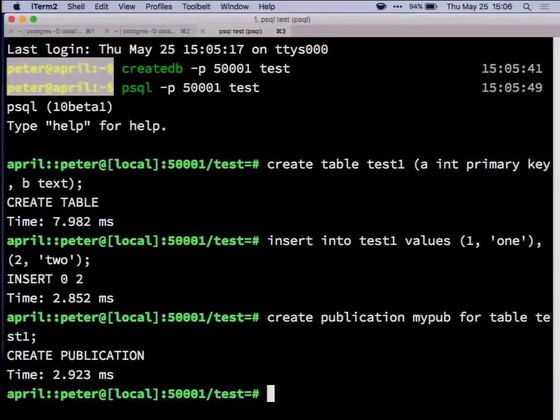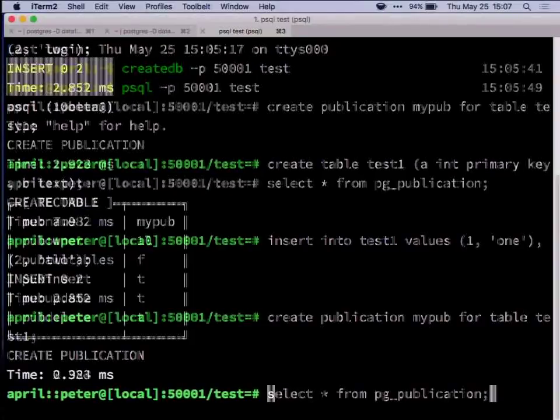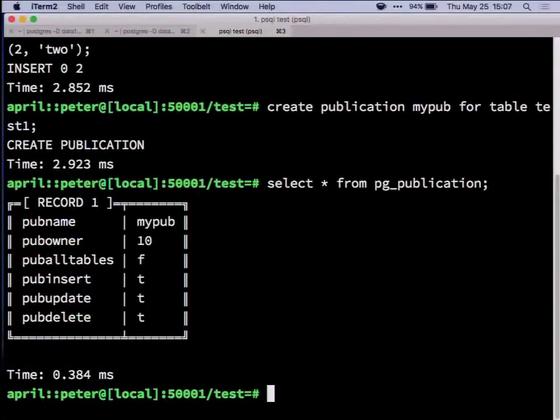It didn't do much. What a publication does is basically just group tables that you want to replicate into some kind of named grouping. In other systems, you might call this a replication set. Maybe you've seen that in existing systems. So this is just the same term for grouping some tables. It doesn't allocate any resources really or anything. It's just a way to refer to that. So there are system catalogs that belong to that. You can see names and IDs and some attributes there that we'll come back to later.